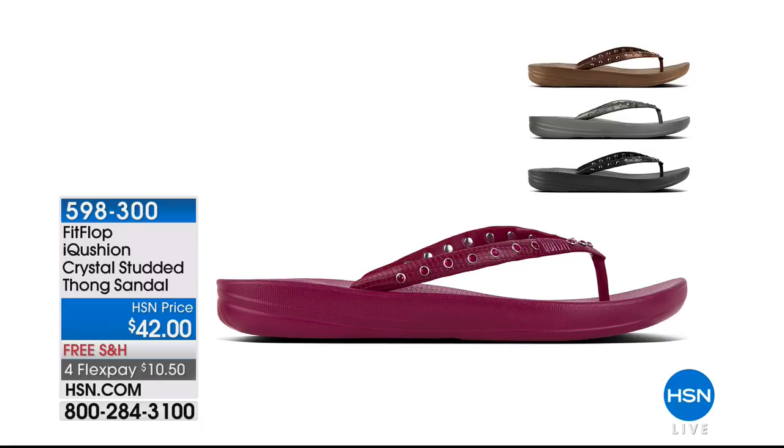Now, still to come. See, this is another great option. I was waiting for this. I'm like, why didn't I have these on at the car wash? Right? This is your eye cushion crystal studded thong sandal. It's available in 4 colors. They're all adorable, and they have that really fun crystal studded detail, which really elevates these. The bronze, I know, is already very popular. We've got black, we've got charcoal gray, and then we have a beautiful plum color, which is what you see there in front. They're $10 and change on your charge card today.